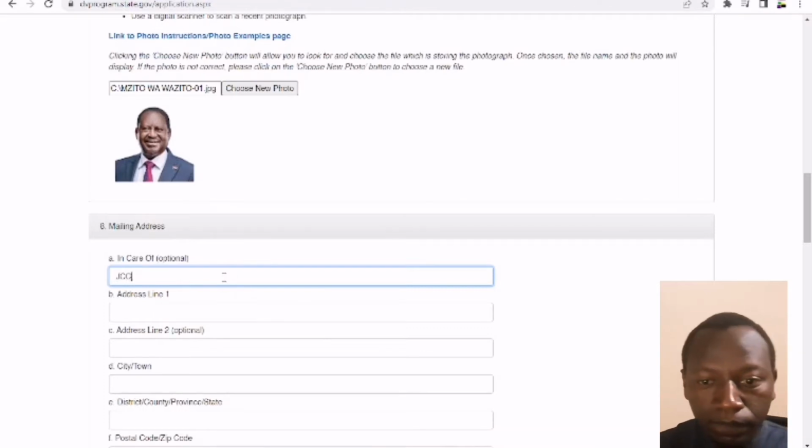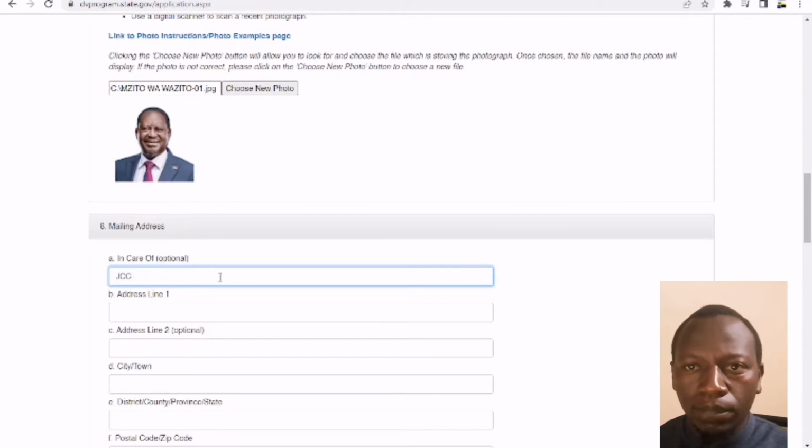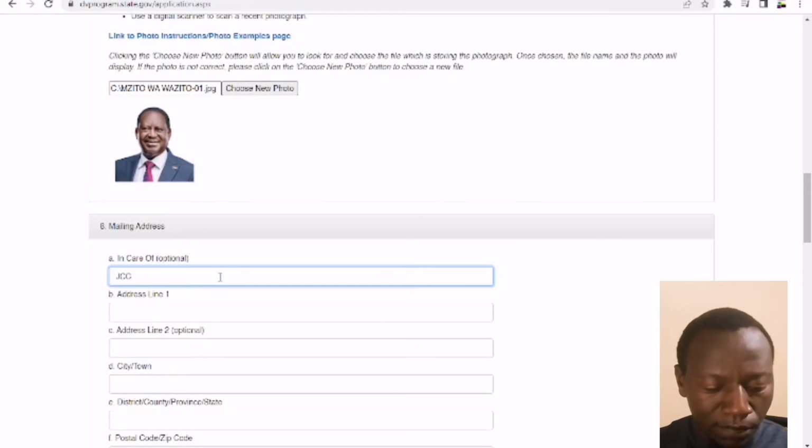And then here is personal. Let me explain this. This here is your mailing address. Now you can use a school where you went to. If you don't have a PO box or something, you can use your church. You can use your friend who has a mailbox or something. Just put something there.